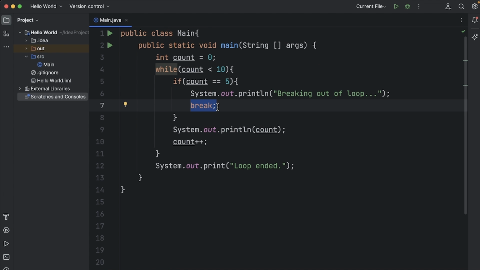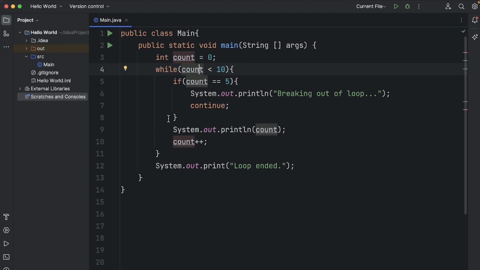So let's talk about continue. So continue basically stops the current iteration and goes back to the top of the while loop. So let's say instead of a break here, we had a continue. Whenever it would get to this continue, it wouldn't execute the rest of this current iteration. It would automatically go back up to the top of the while loop and start to check the condition. So in this example, it doesn't really do much.